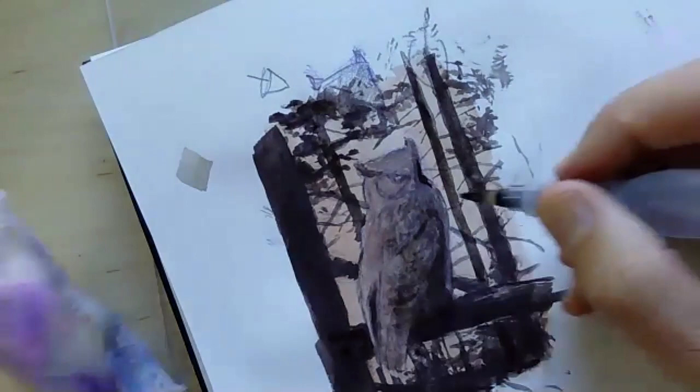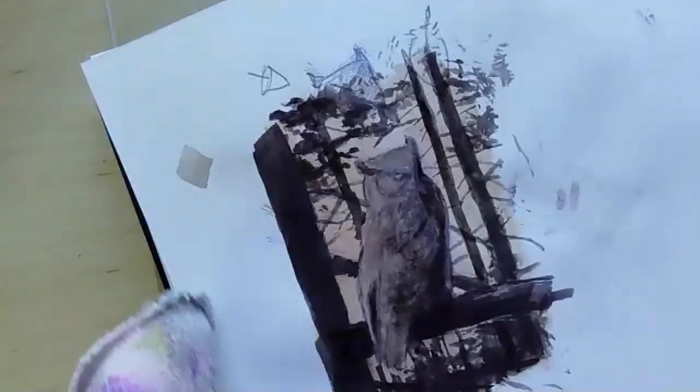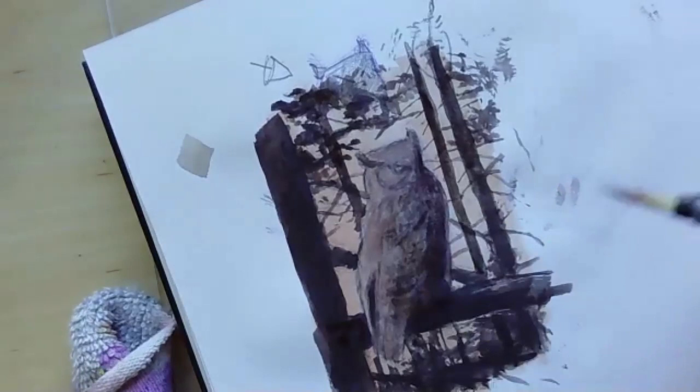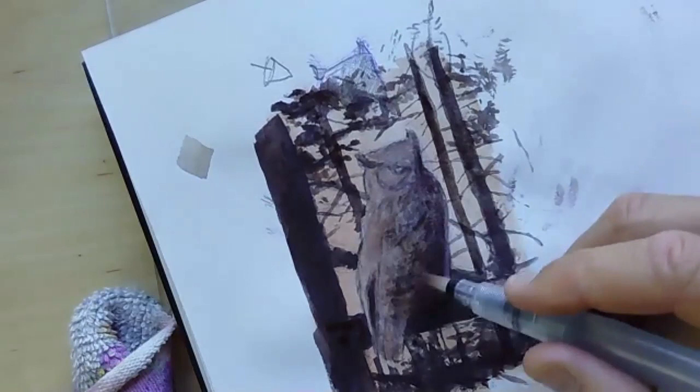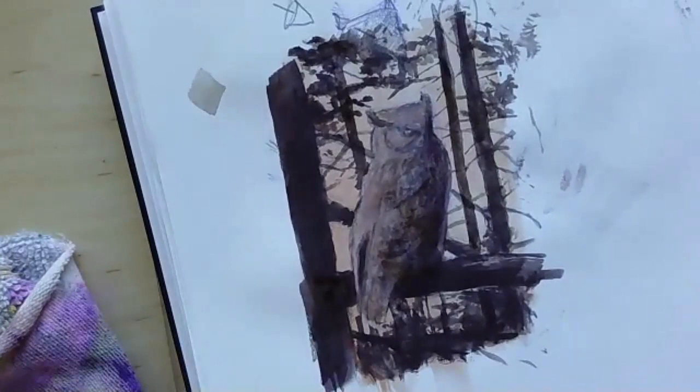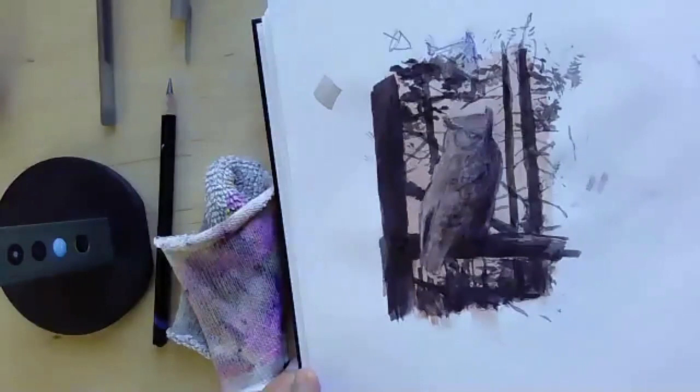So this is just about ready for me to leave it alone. Probably the leave it alone point was crossed a while ago. Sometimes people have trouble with the water brush, and it's hard to tell, are you removing pigment right now or are you trying to dry it out when you go back to your spot? I'm just smoothing out this dark into this light here and making that gradation a little bit more smooth. There, I think I kind of like this guy. Let me back up for just a moment. Here it is. Little owl.